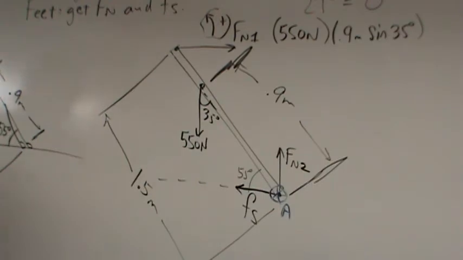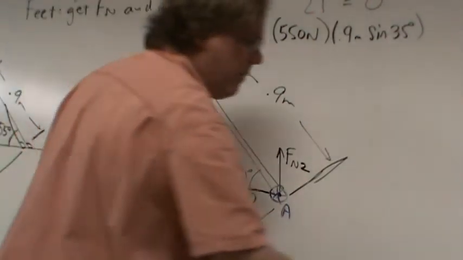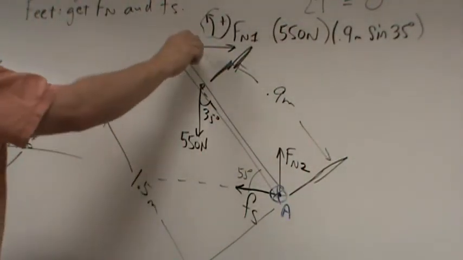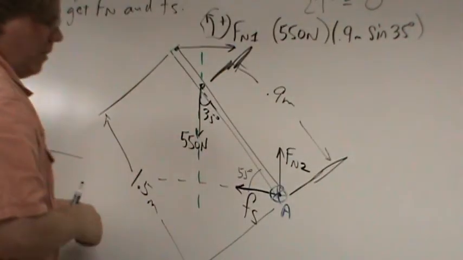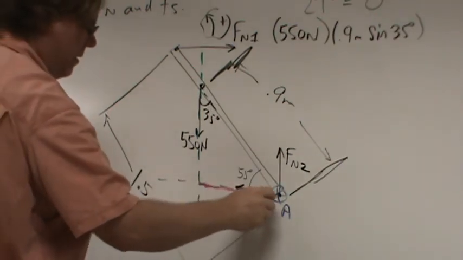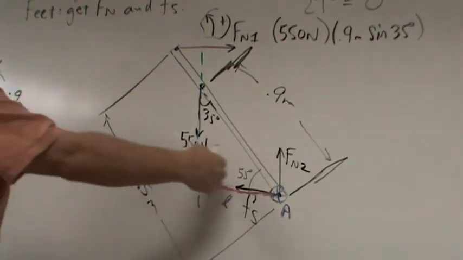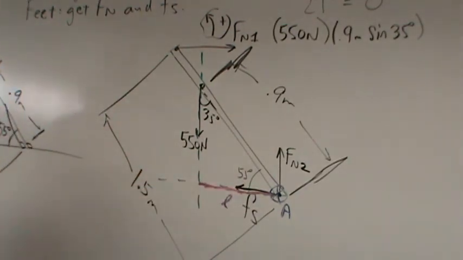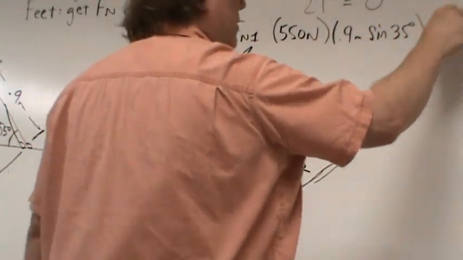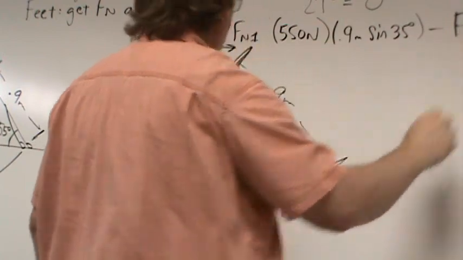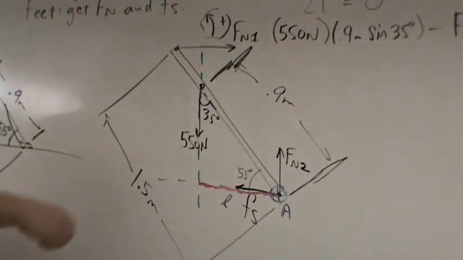force and the lever. Now, if you're a lever arm sort of guy, if you like to draw your line of action and then get your lever arm, then you would have ended up with 0.9 times the cosine of 55. And that'd be the same thing. 0.9 sine 35, 0.9 cosine 55, it's all good. Finally, this normal force rotates it clockwise. So that's going to be minus that guy times this lever arm, or just get this.